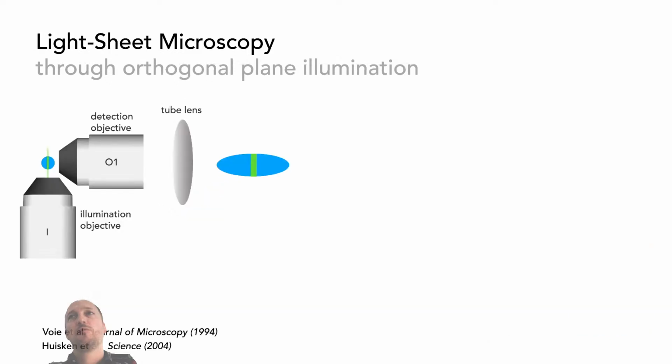Really beautiful work. So let's go through how that works, and how things work in the traditional light sheet microscope, and compare that with a single objective light sheet microscope. So in the traditional light sheet microscope, you have an illumination objective that produces a light sheet. You have the sample here in blue. You have the detection objective that detects the plane that is illuminated. As in any microscope, you have a tube lens, and then you form an image, a virtual image that is elongated due to the change in magnification. And you would typically put the camera there and basically get your image. And this is how standard light sheet microscopy works.